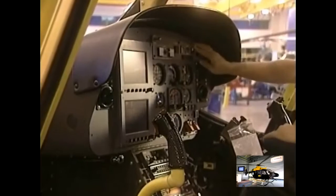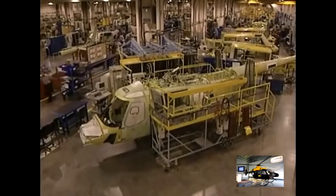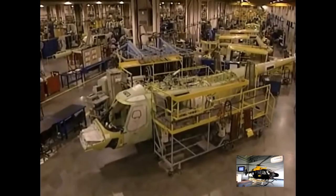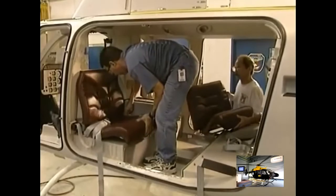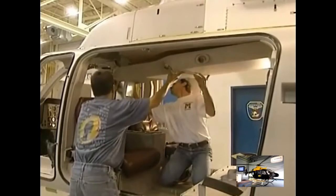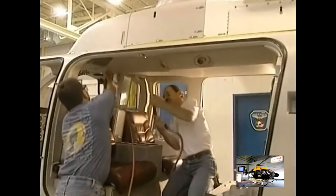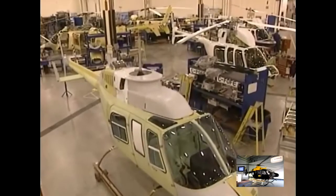The dashboard is installed in the cockpit, and all the wires are hooked up. Contact is established, and all is functioning properly. Nothing remains but finishing the interior of the craft. They install seats, safety belts, the consoles, bulkheads, windows and doors, as well as the trimmings. The helicopter is almost completed, but it still has to be painted.